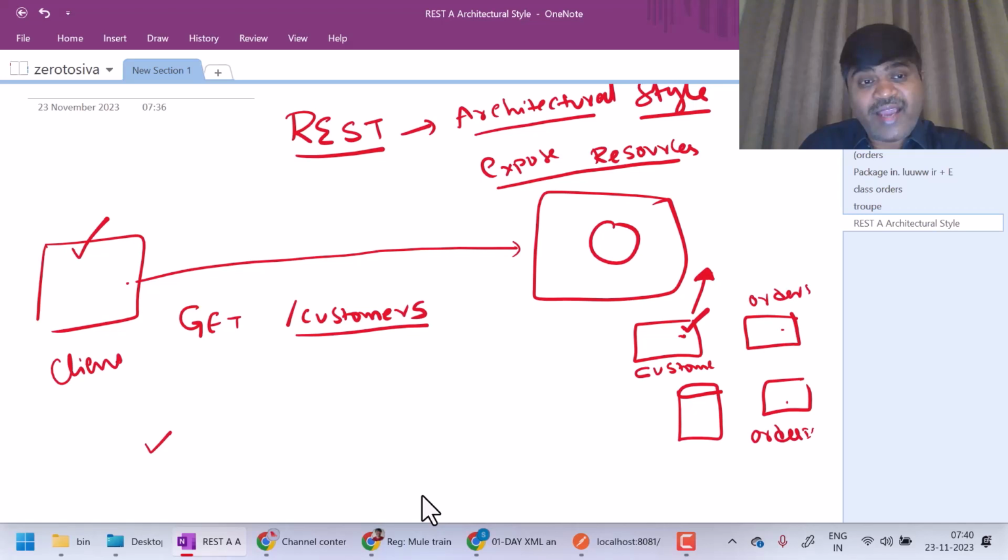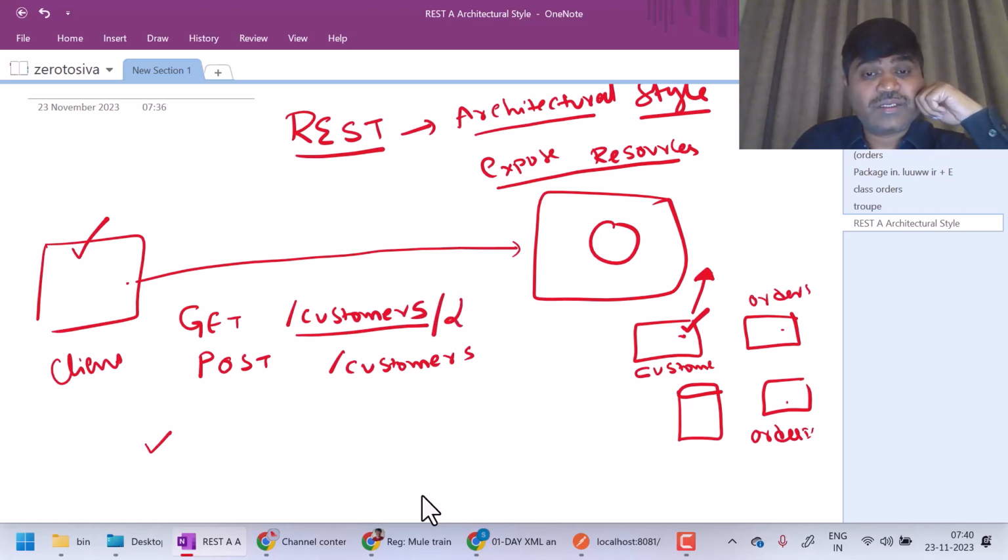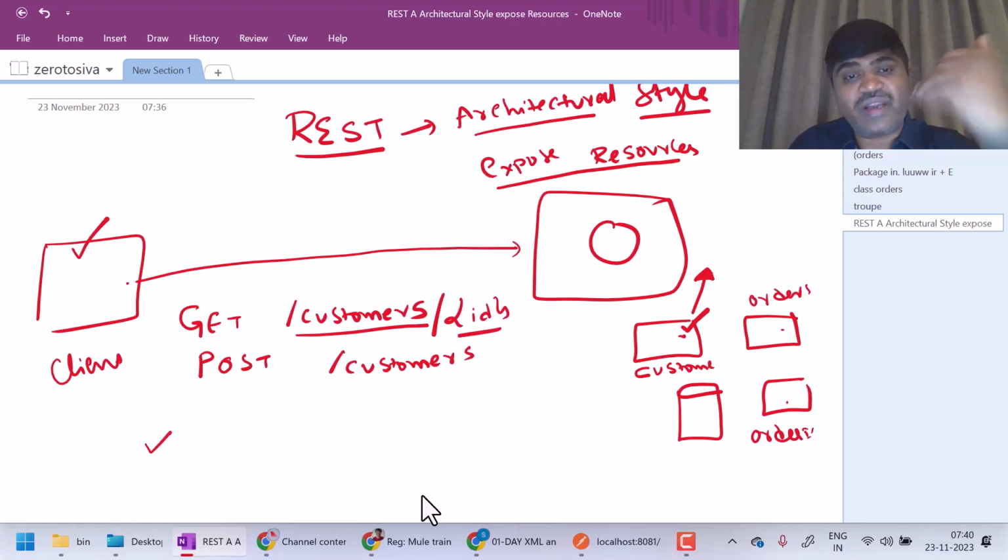Suppose you want to add a customer, what can you do? You can use POST to /customers. Suppose you want to retrieve a customer, maybe by ID, you can make a GET request to /customers/ID. I'm writing it as a placeholder. Maybe /customers/100 will retrieve the customer with ID 100.